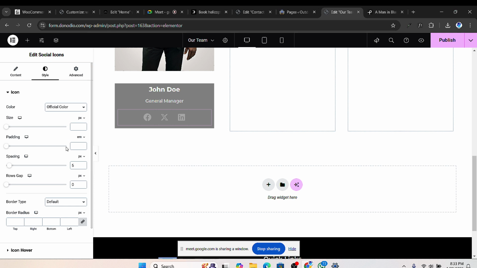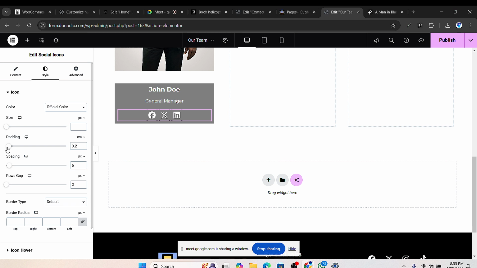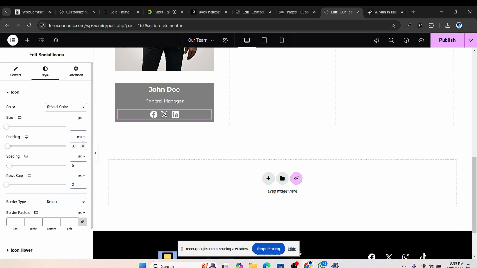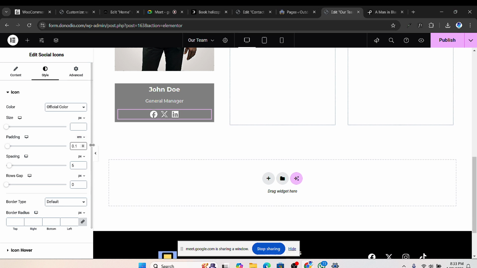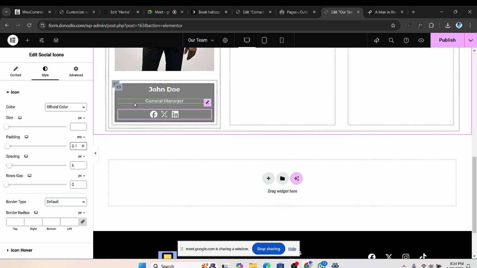Then I'll come to style. For the padding, I want to reduce it, remove it. Let's just see. This is now EM, it's not pixels. EM is bigger. I'll put 0.1 here.